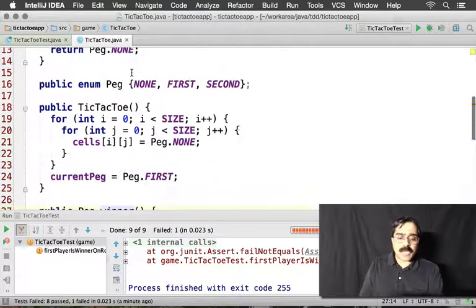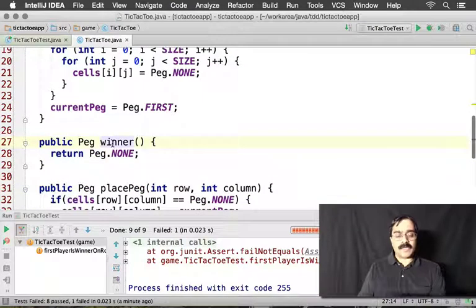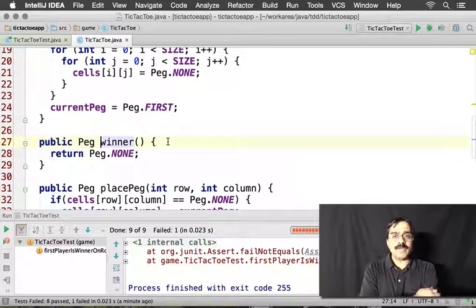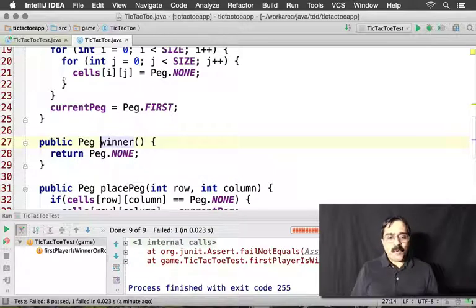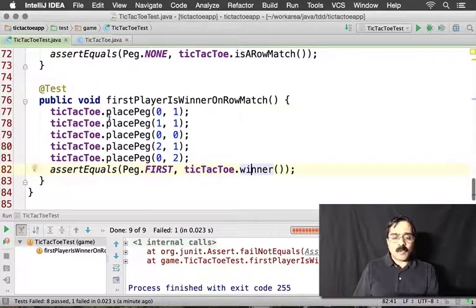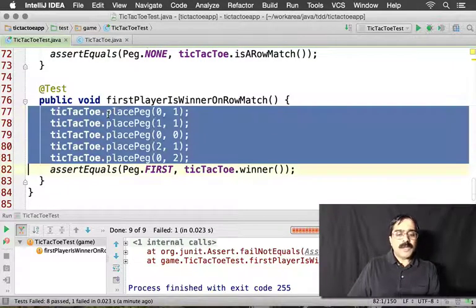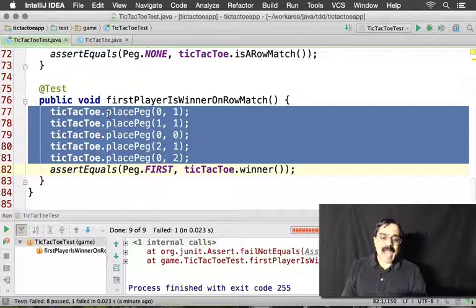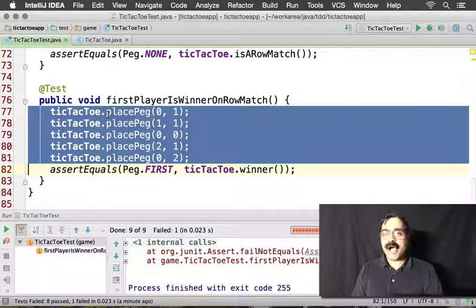So in a sense, the code we're going to write in the winner is going to check if any of these are returning something other than none. And if they are returning something other than none, it's going to return that. So if that is the case, we don't really need to do the real work to make this work. All we need to do is simply tell what to return and have that do its job.